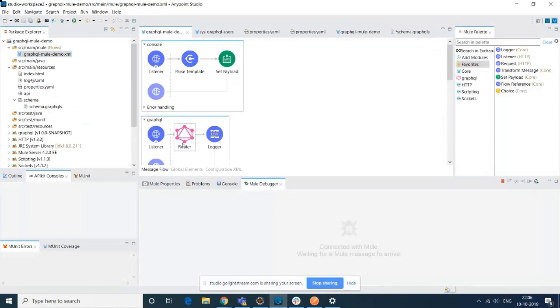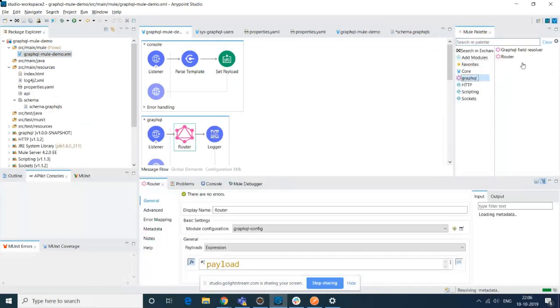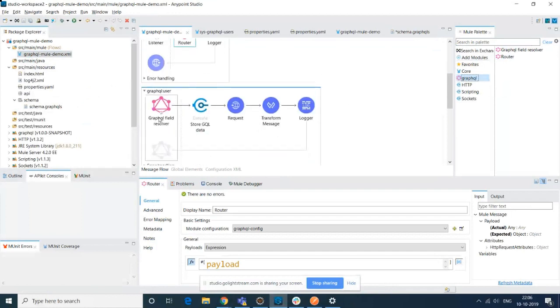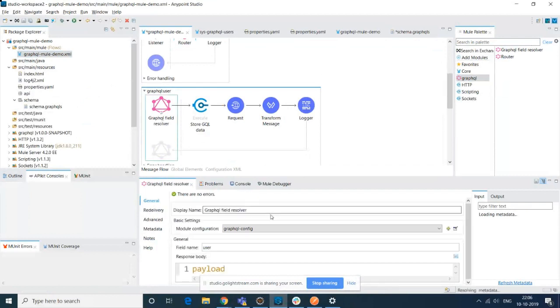So we have this connector, which is called the GraphQL connector. It will have two things. One is the field resolver, and another is the router. So what will the router do? The router will fetch all the data which is coming in GraphQL. Then it will send all the data to the field resolvers. And in these field resolvers, let's say I only need the user field.